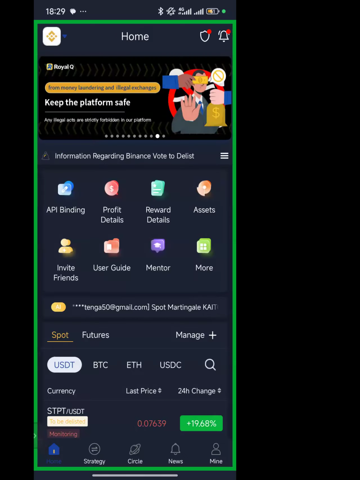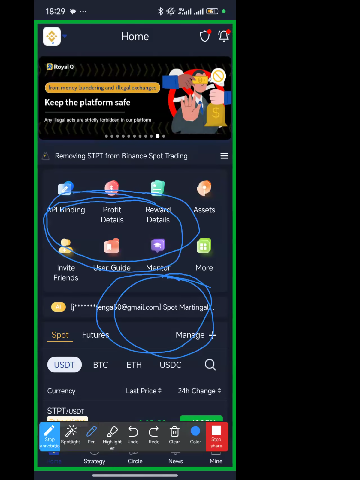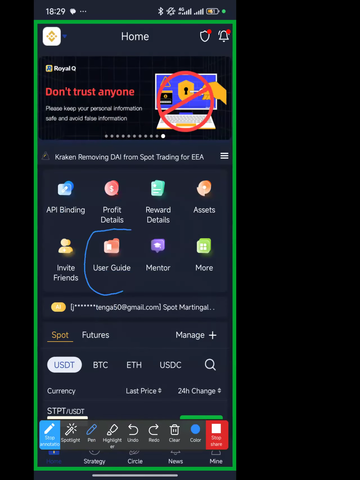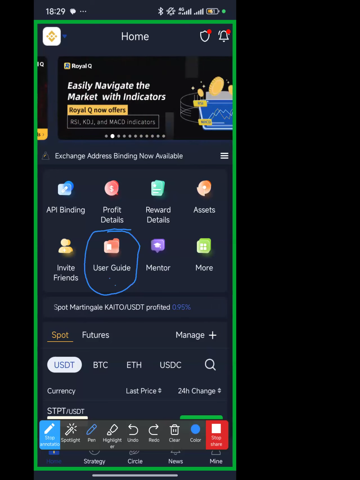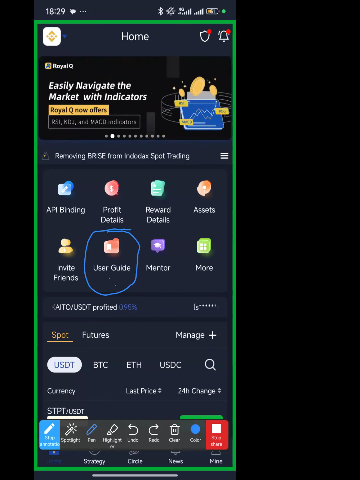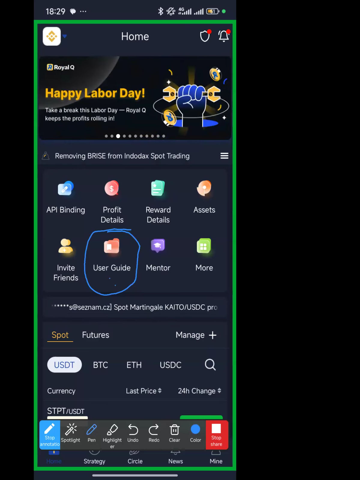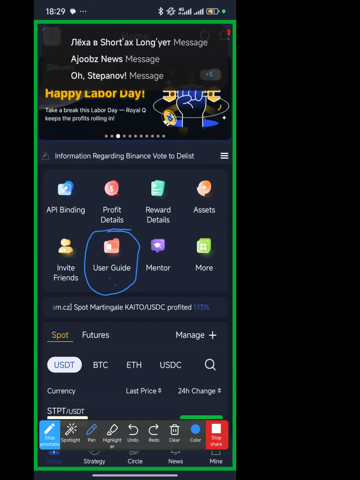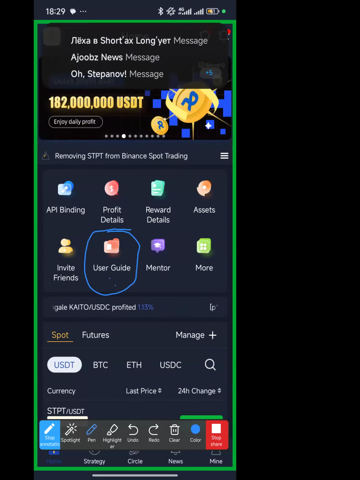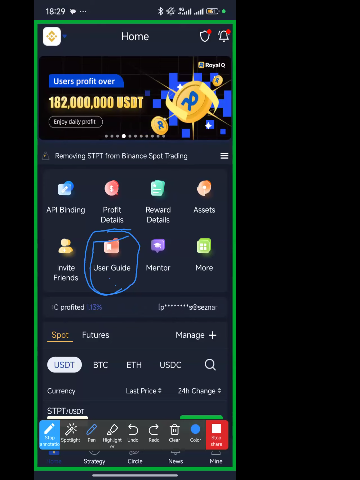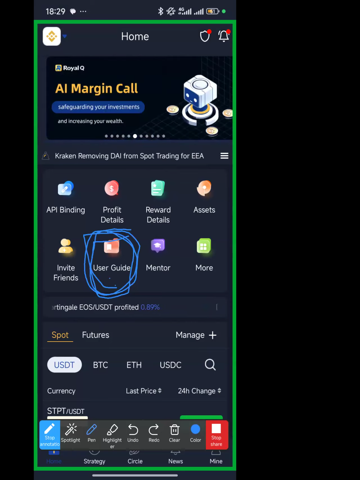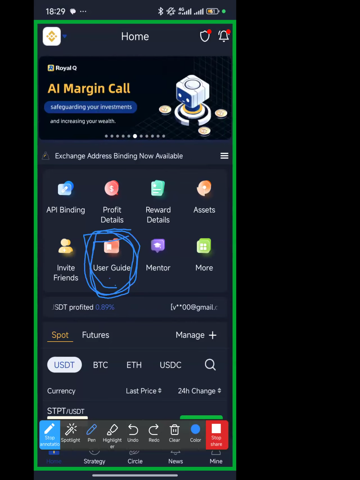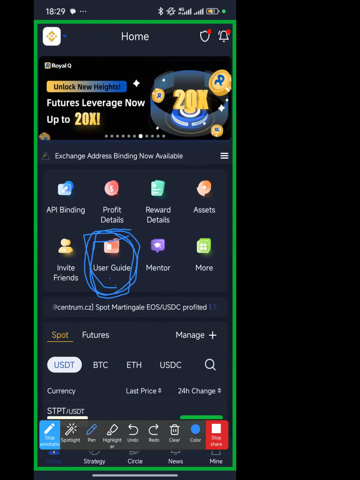Now, moving on, we have somewhere that I love very much, which is the user guide. Any question that you have concerning RoyalQ, they have answered it in this place. If you can just take your time and go through it, there are explanations, there are picture illustrations, and sometimes there are even videos. RoyalQ is very complete and comes with a manual. So here is your manual for RoyalQ to understand this robot, understand the terms and terminologies that we use. What is MACD? The explanation of MACD with diagrams and pictures. Everything is here under this user guide.